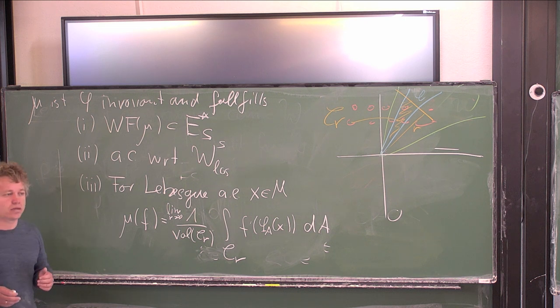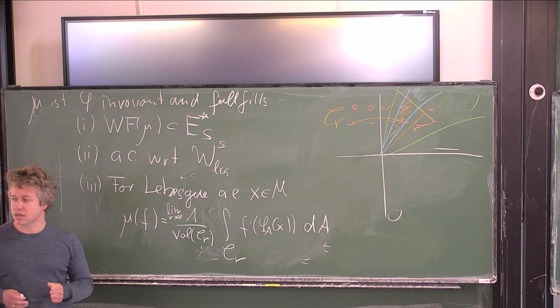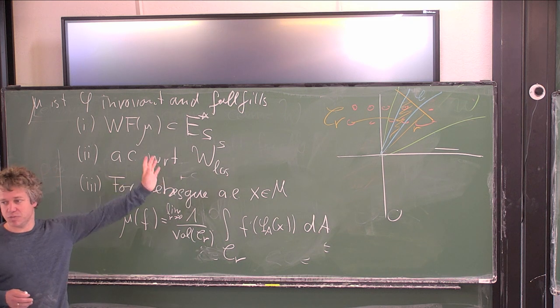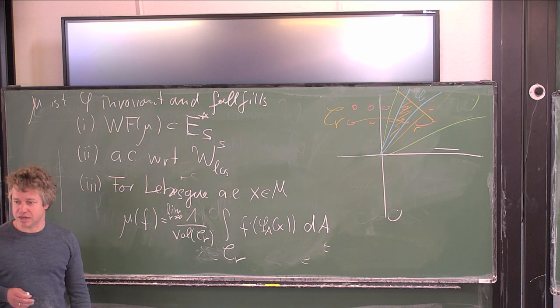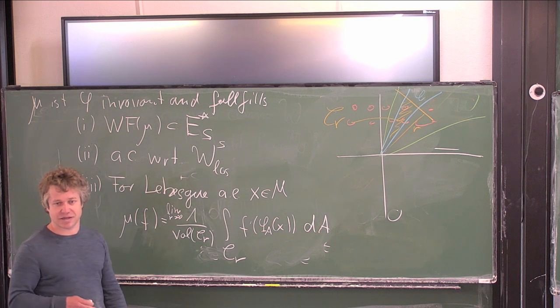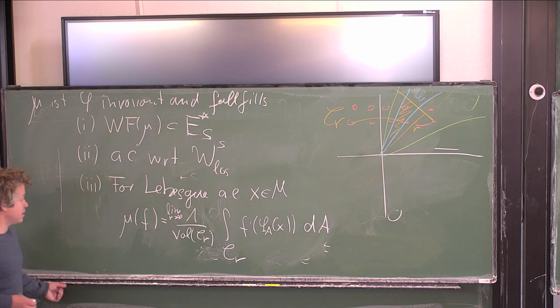You can mention the fact that the example of Vignage is not totally Anosov. Yes, this is not totally Anosov, so the conjecture still stands for totally Anosov. What is totally Anosov? Totally Anosov means that there are no gaps between the Weyl chambers. Okay, then the Anosov elements are dense.